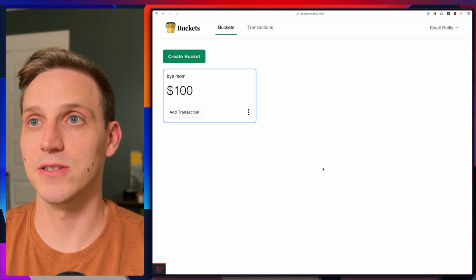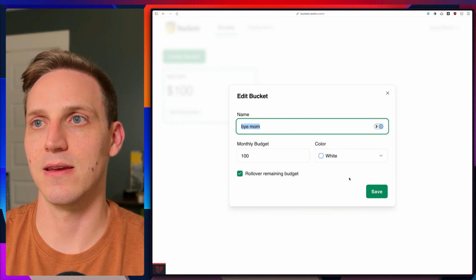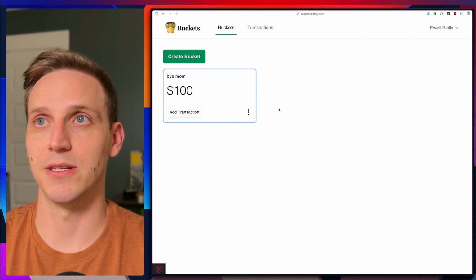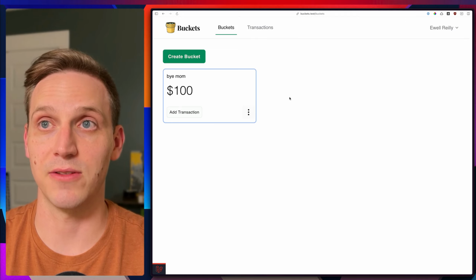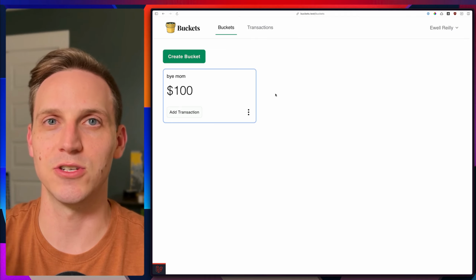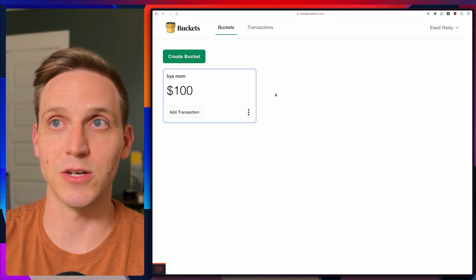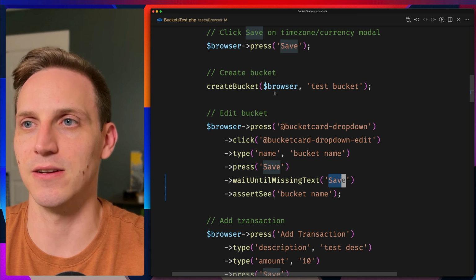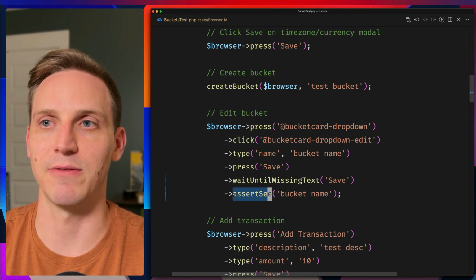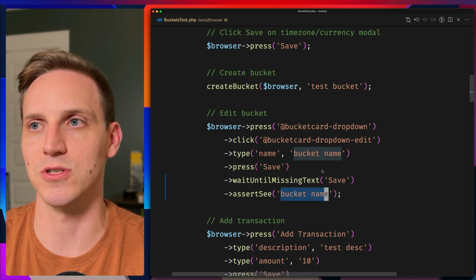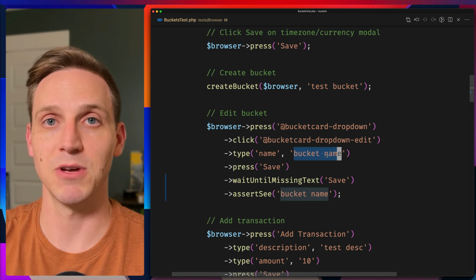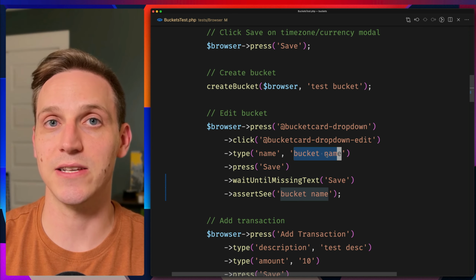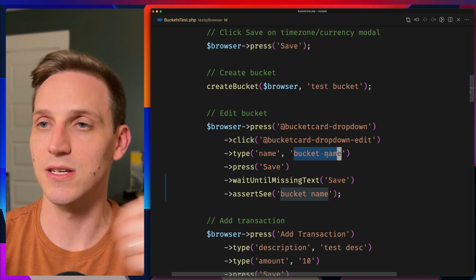And the reason that works is if we go back and look at this again, the only place we see save is this button. So when that button disappears, there's nowhere on the page now that says save. So that's another way to just say, pause the test for a second. I need to wait for this network request to come back. So same idea, another way to do it. Okay, and then we just have a quick assertion of bucket name, which is of course the new name that we just put up here. So great, there's a couple examples of simple ways to test some of your CUJs.